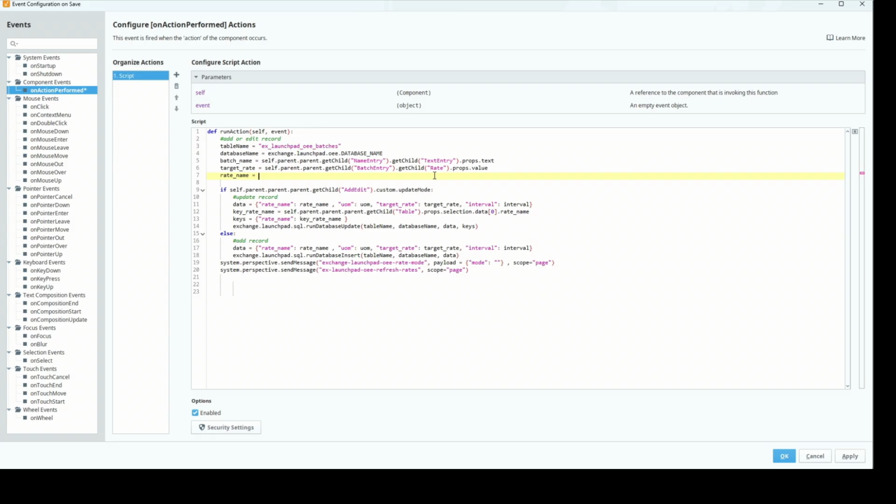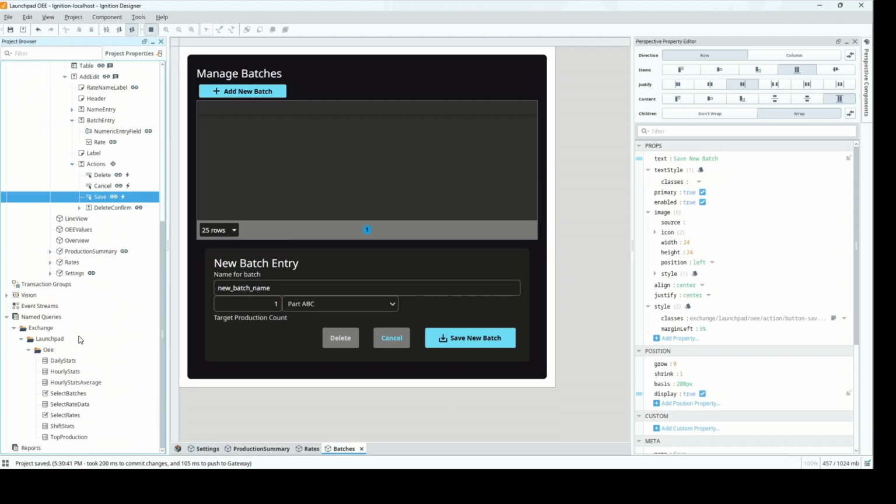Now, if we were doing this in a production environment, we would probably also want to add an ID column to our rate table and use that for the value instead of the target rate. Because if you had two different parts that had the same rate, this method won't apply. You would want to do that based on the ID, not the value. But for this purpose, we'll just do that based on the value. So let's just put a 1 here for now, and we'll hit OK to save those changes.